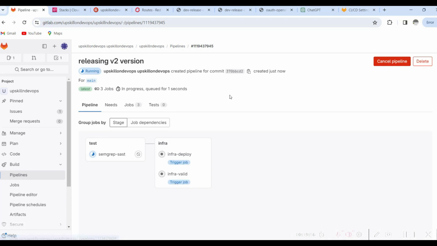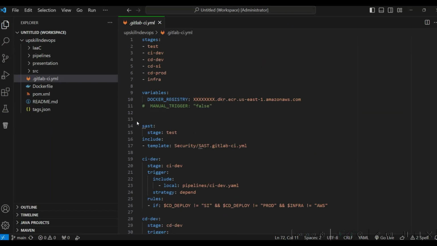Yeah, the pipeline is triggered. You can see only two jobs are triggered: one is the infra job, another one is the test job. This is the dummy one I have left earlier itself. In the first job, you can see this is the dummy job. It will be triggered automatically. You don't have any rules, I didn't restrict any rules. This is not mandatory, you can remove it also, that's fine. So let's see how it is triggering.